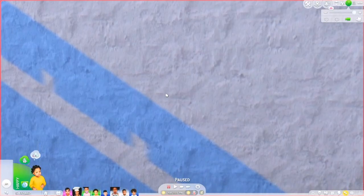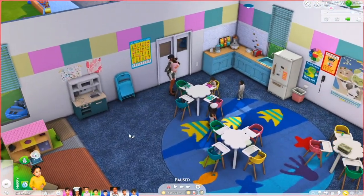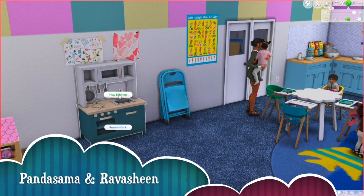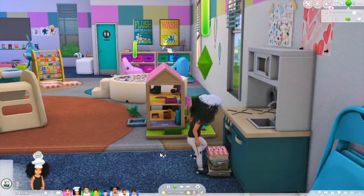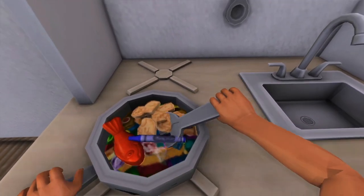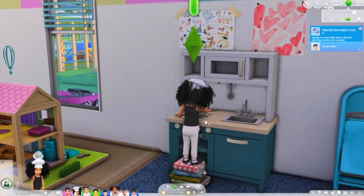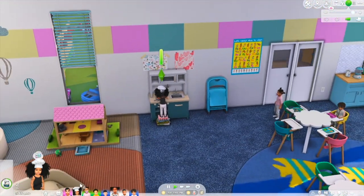The next item I'm going to talk about is the Little Chef Station by Panda Sama and Ravishing. I'm going to have Sarai be the model for this - she already has her chef hat on. I'm going to teleport her here and the options are either play kitchen or pretend to cook. I'm going to have her play kitchen. She basically hops on top of a stack of books and plays kitchen, like playing with a bowl of crayons and crackers and graham crackers, and pretends to play kitchen. It's very cute and absolutely adorable.